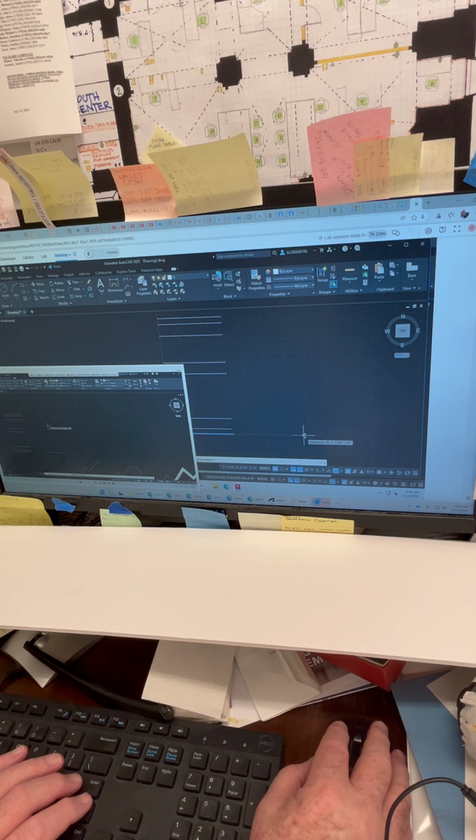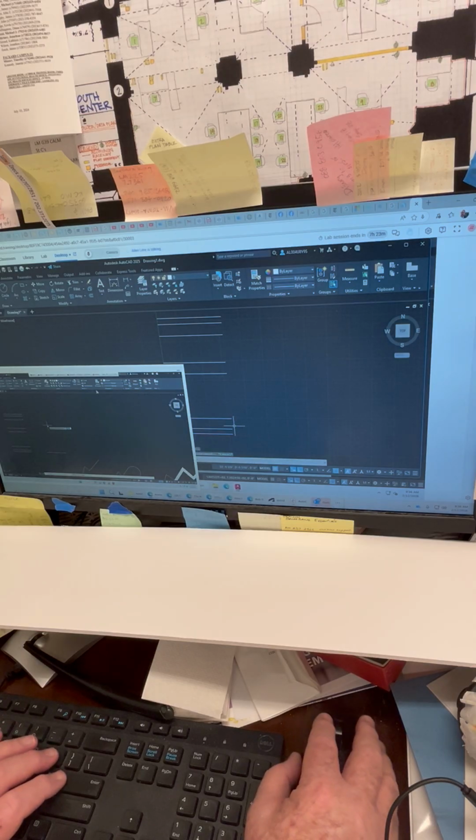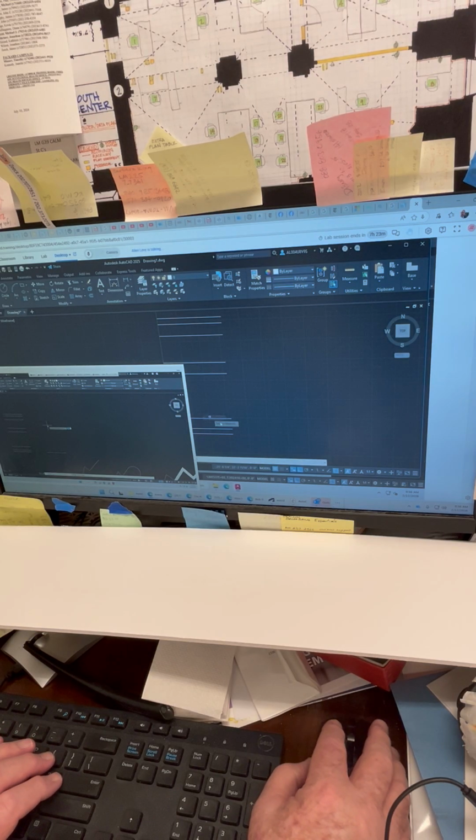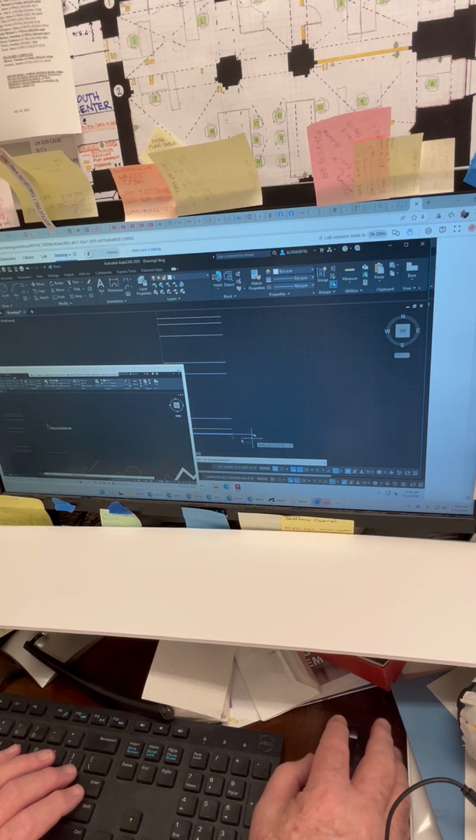Notice the behavior of the offset command. It always has as the default dimension the previous last dimension that you entered in. I entered in 1'6" the very last time. So I'm going to change this, and I want everybody to set this dimension to be 3 feet.